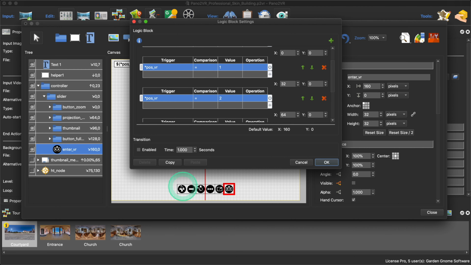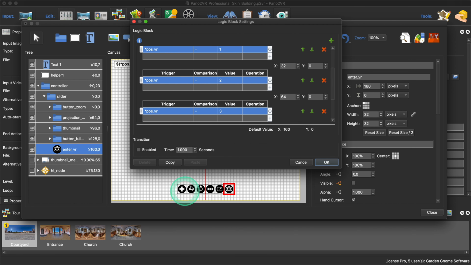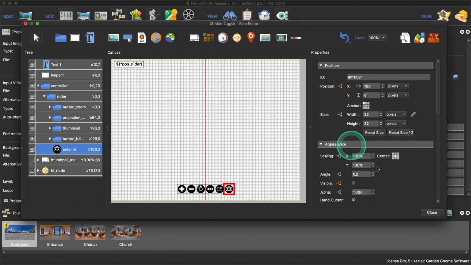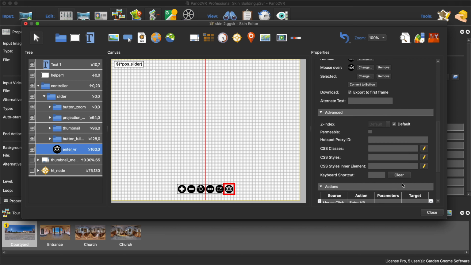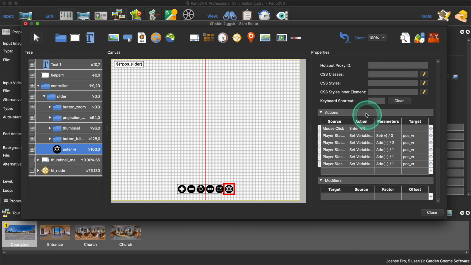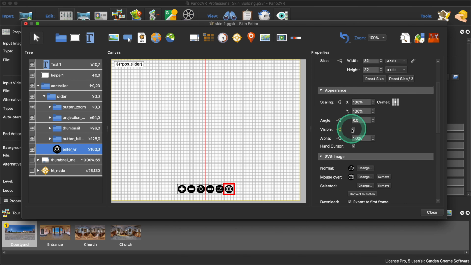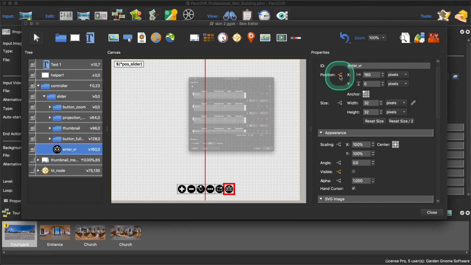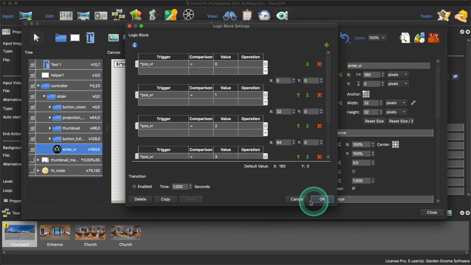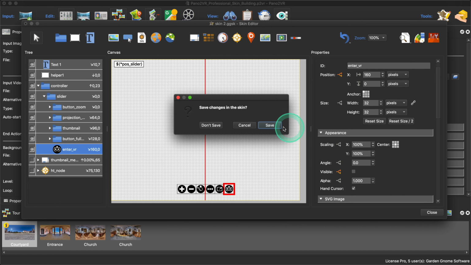If there's 1 button available here, it needs to slide over and sit here. So a 32 pixel gap from the edge here to here. Next button would be 64 and everything else. Right, so that's basically what we've got. We're now counting up the position variable, and using the numbers that we've counted up to, we're changing the position of the button. So let's test this.